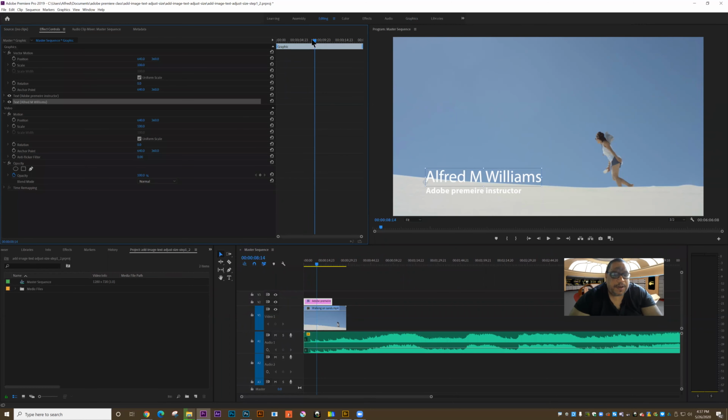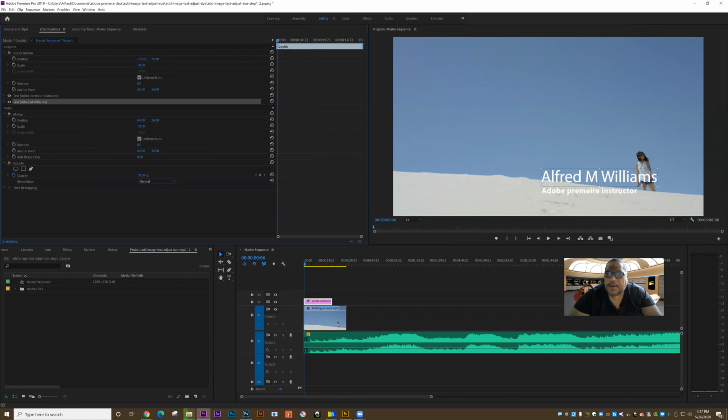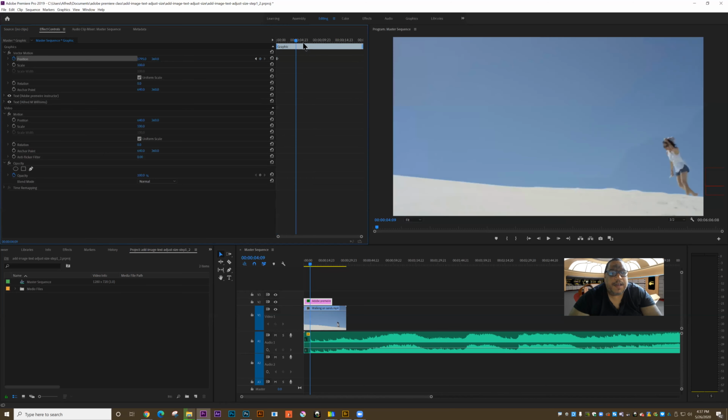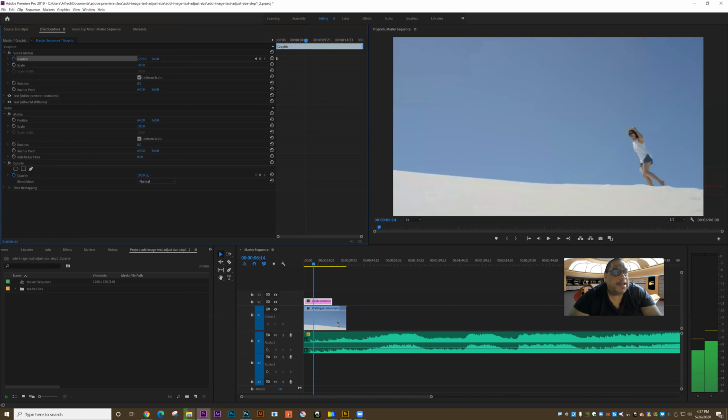So I'm going to drag it to the beginning of the timeline here. And I'm going to go over to Position. And I'm going to drag it off the screen to the right. Then I'm going to click my keyframe to have it start there. Then I'll drag it over a few frames and drag it back onto the screen and place it where I want it.